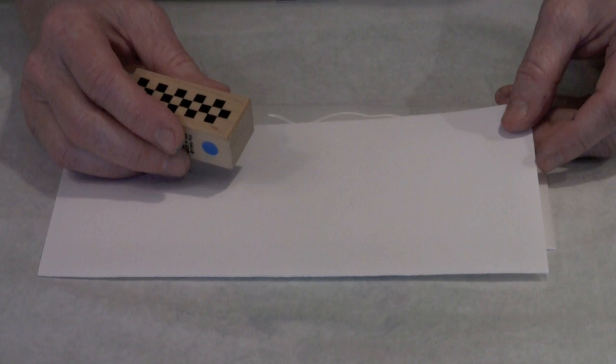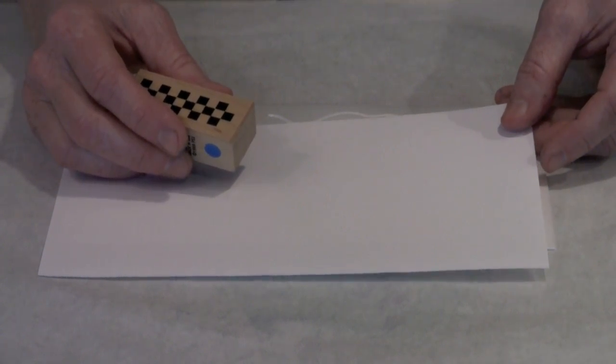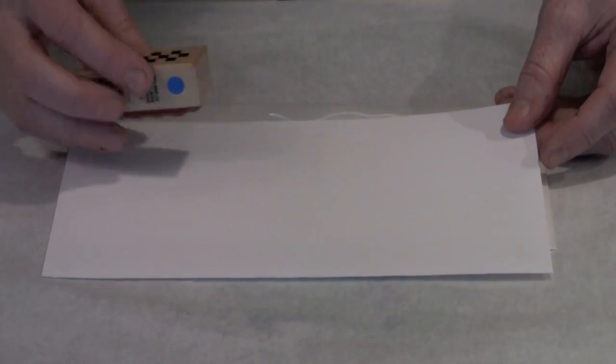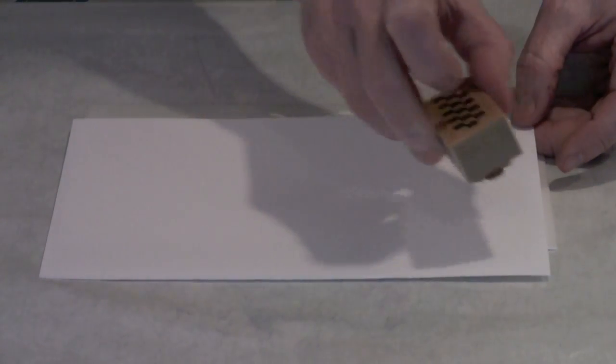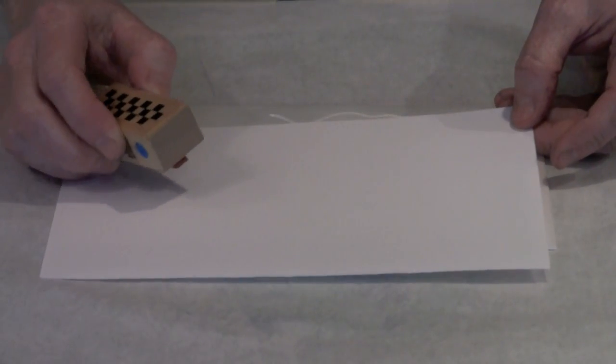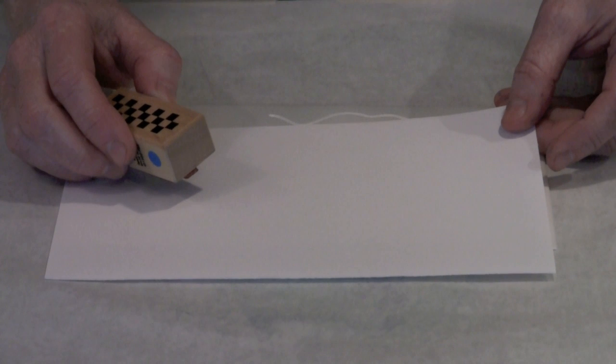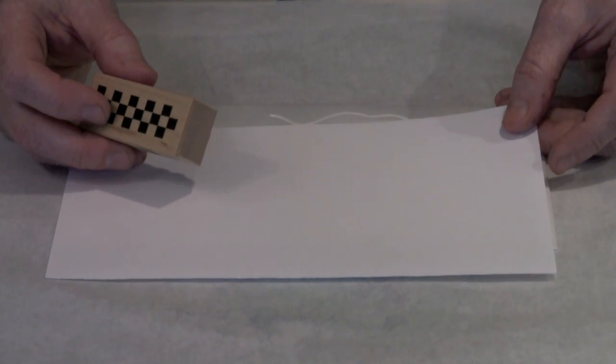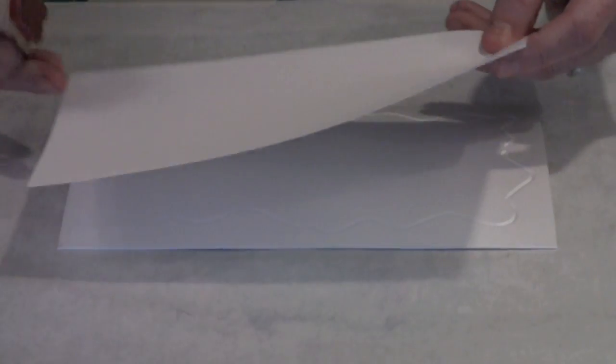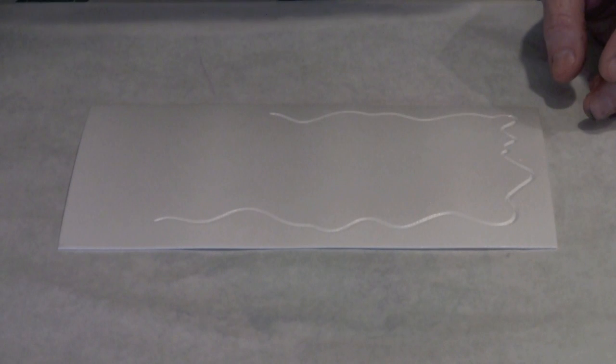Sometimes you want to stamp an image around the edge of a page, or as a border, or something along those lines. And no matter how carefully you think you're going along and you want to stamp this image on here, by the time you get back to the beginning, nothing lines up. And in some cases that's not a bad thing. If you're doing something that's a very loose edge, then that's great. And I've done that with this stamp in the past. But if the part of you that says, no this must be perfect, kicks in, then I have a solution for you. And it involves using scratch foam.